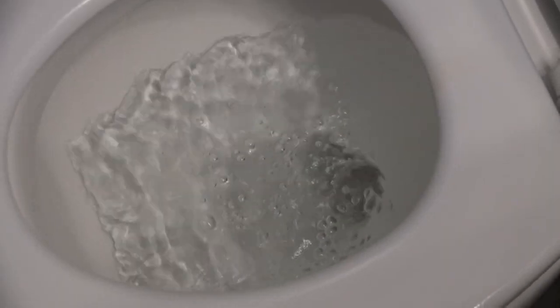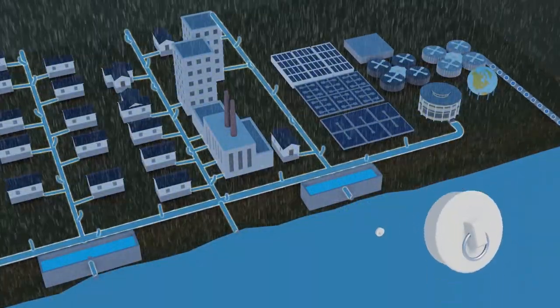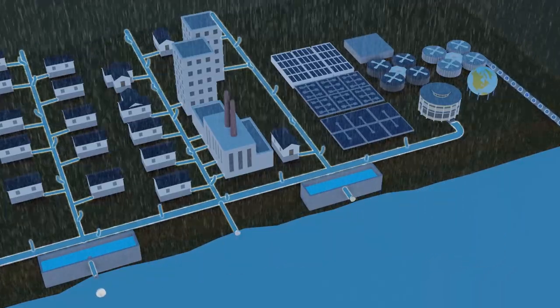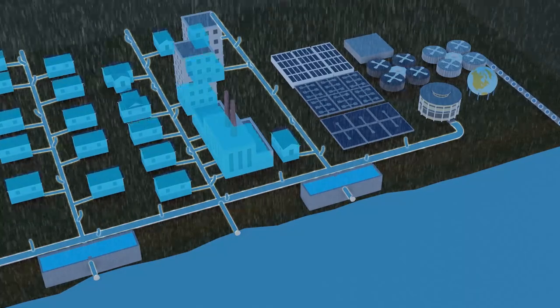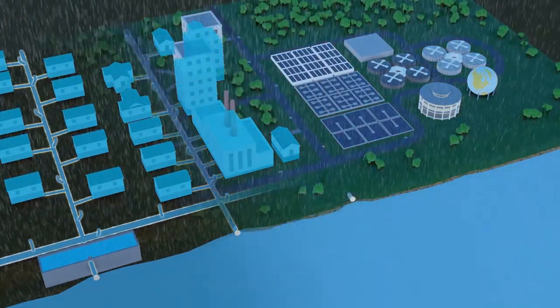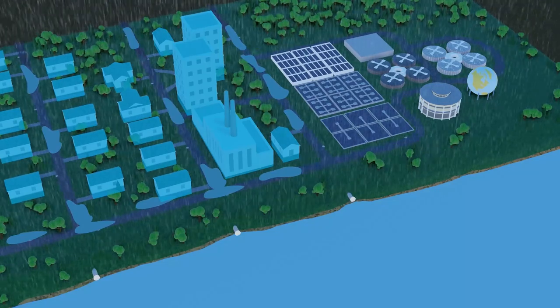This is a great reminder to only flush the three P's: pee, poo, and toilet paper, as the unflushable and floatable materials impact the function of sewer pipes, harm wastewater pumps, and pose negative impacts to the environment when an overflow occurs. If the combined sewer system didn't have the designed overflow option to release wastewater into the harbor, large areas of Hamilton would likely experience flooding, which would impact homes, businesses, roadways, public spaces, and infrastructure.